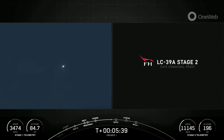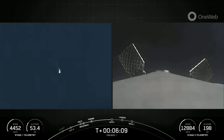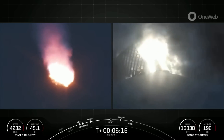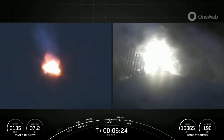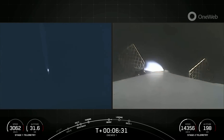First stage and second stage continue to look healthy. We are about 30 seconds away from the start of our entry burn on the first stage, and this will be about a 20-second burn of three of our M1D engines to slow that first stage down as it re-enters the thicker parts of the Earth's atmosphere. Stage one entry burn startup. There is the start of our first stage entry burn, as you can see. You can see that first stage flying through that entry burn plume, which deposits that soot on the first stage. Stage one entry burn shutdown. Stage one FTS is safe.